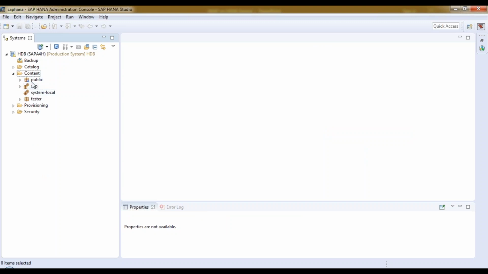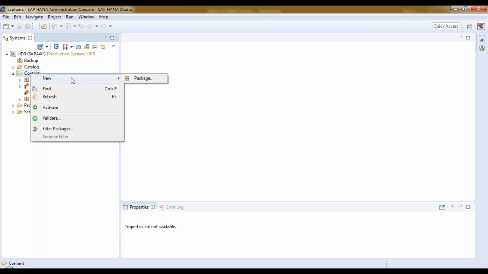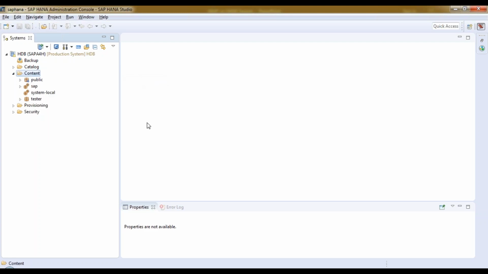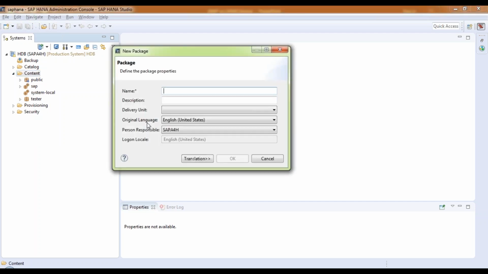And now what I'm going to do is create a new package. So let's right click, new package. In my next course of SAP HANA XS development, I will show you this package also plays a quite important role, because you have a concept called repository in SAP HANA. When you create a folder in SAP HANA repository, it automatically creates a package on the server side in the content directory. That is something just for your information.